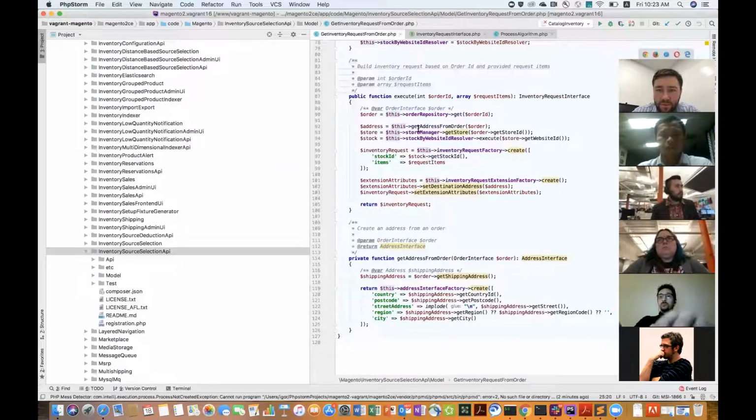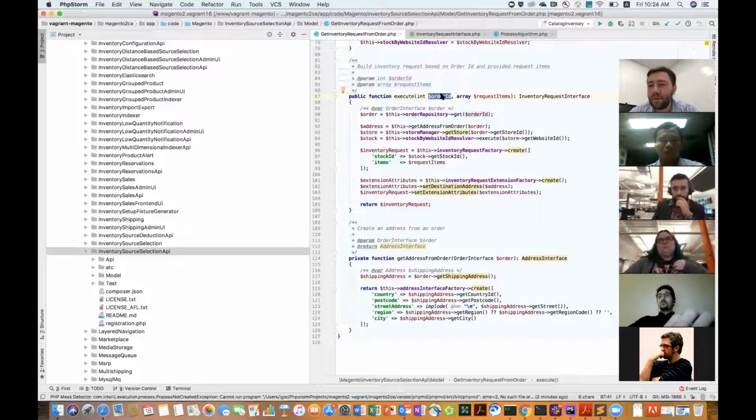And here, in the scope of this request, we actually build this whole object, inventory request, and specify all the attributes needed. Currently, this contract accepts the order ID, which means that we can grab all the data from the order.